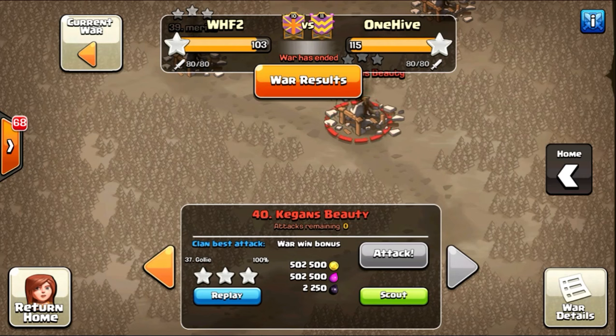Props to OneHive again, some really nice high level attacks, and I heard that they put a lot of effort into redesigning some of their Town Hall 9 bases specifically for us. So we definitely appreciate the challenge. Love to hit these type of bases. Definitely gives us a lot to think about and try different types of strategies.